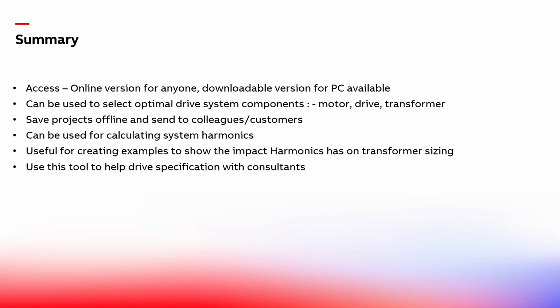You can see as we changed the drives from 6 pulse to ULH, with the harmonic content being reduced, the sizing and the D-rate for the transformer became much more favourable. So less D-rate required, smaller transformer, which means less initial cost outlay, which is something you've got to try and explain to people as a total cost of ownership rather than looking at initial cost for one-off products. Look at the system rather than individuals.